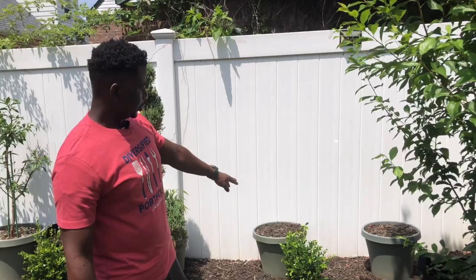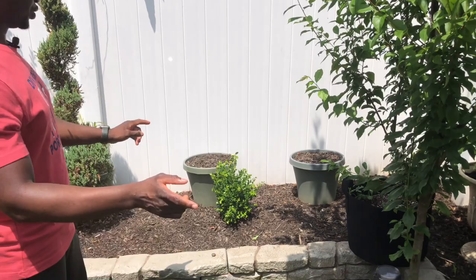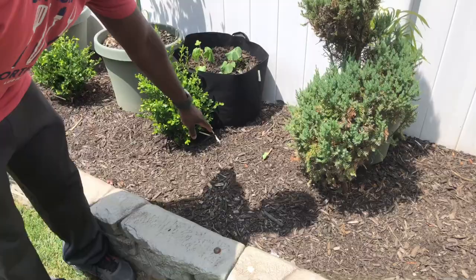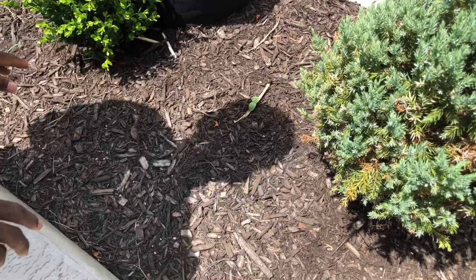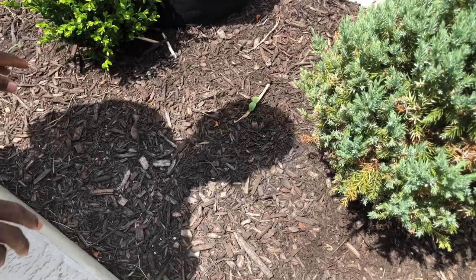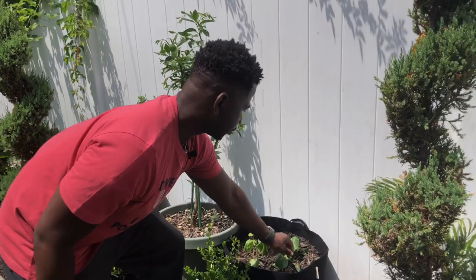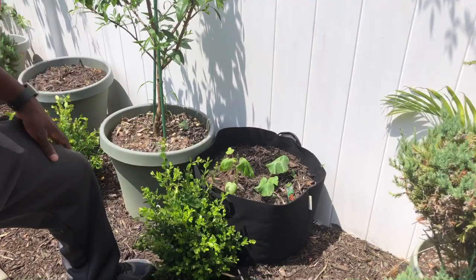What I did with the containers that had tulip bulbs is: I just left the layers and threw the tulips on top to let them sleep for next year without disturbing them. On top of those I planted some cantaloupe — the roots don't grow crazy and they'll die off anyway, so I put them right on top of the tulip bulbs. The cantaloupe is going to drift all the way this way and that way, and I think there's some pumpkin in there too.